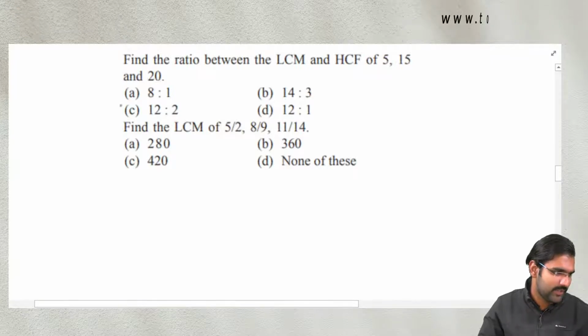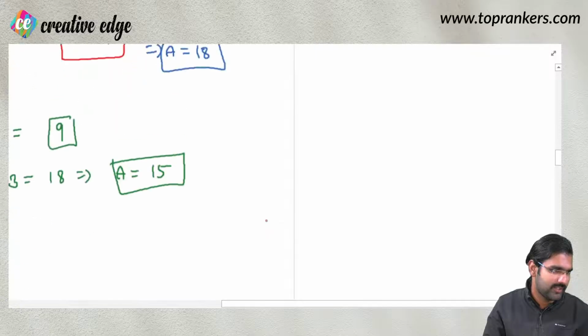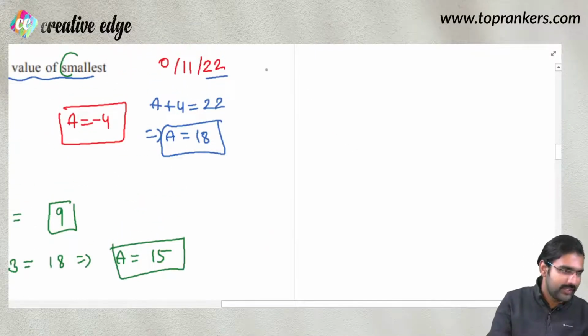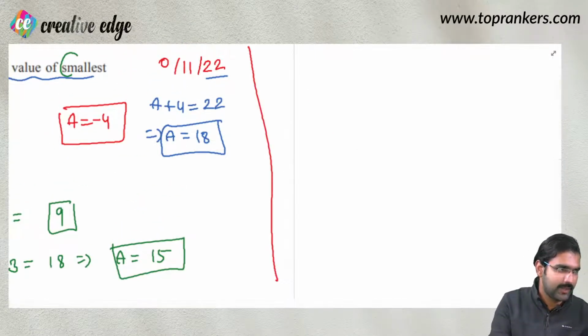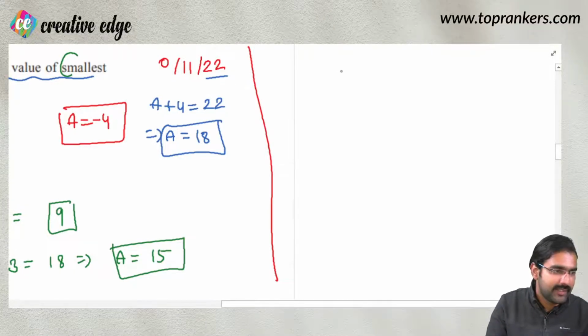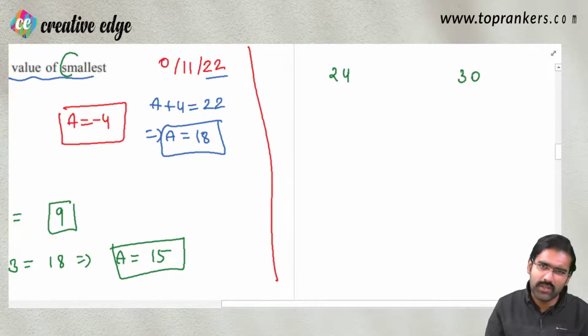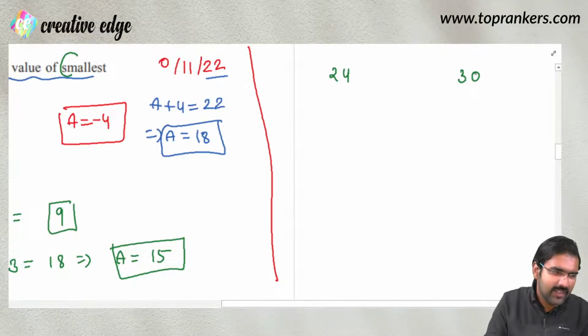Before discussing this question, let's discuss something else so that you develop more understanding of this particular concept. So look at the screen everyone, we are going to discuss this particular concept right now कि HCF and LCM निकाले कैसे जाते हैं. जैसे again मेरे पास एक नंबर था 24 and let's say we have another number, let's say 30. बहुत छोटे से दो सिंपल से नंबर नहीं है, let's take it as 30 ले लेते हैं.